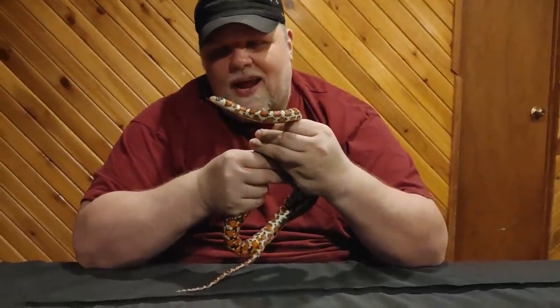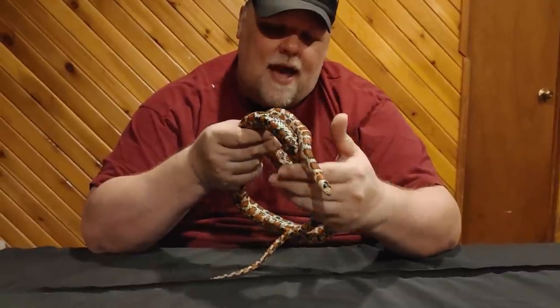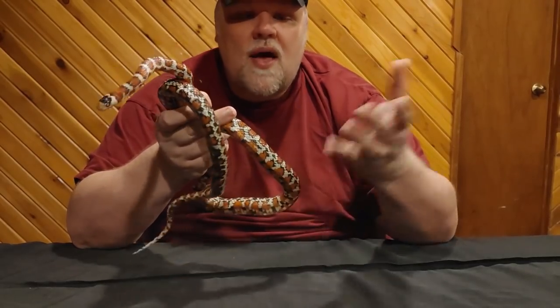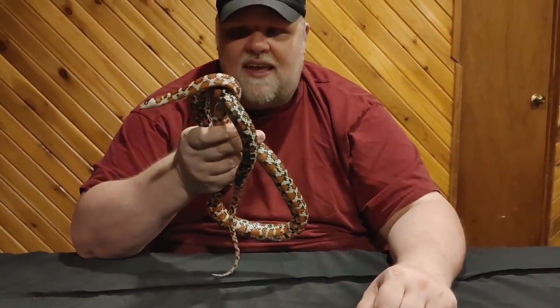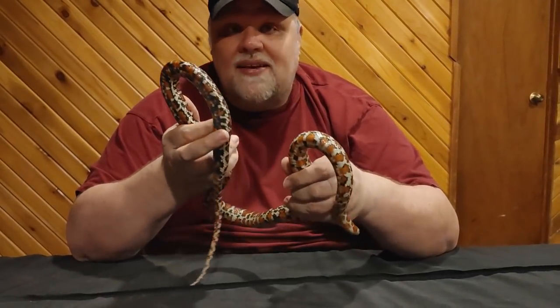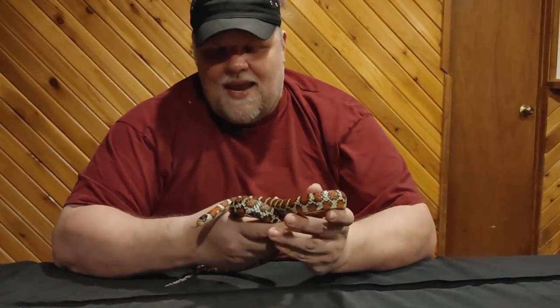Speaking of bright eyes and mimicry, Gordon here has that down pat. If you're watching this, you've probably heard the poem: red on yellow, kill a fellow; red on black, you're safe, Jack. So this snake is red, black, and yellow — it is harmless. Red, yellow, and black is typically a coral snake. Coral snakes are venomous, but fortunately they tend to be very shy and reclusive animals and they don't bite.